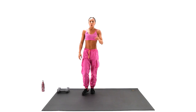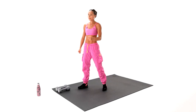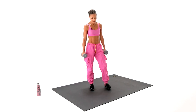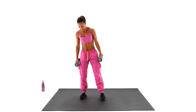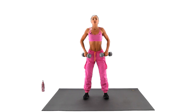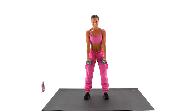All right. We have one more round of the deadlift, neutral grip row, high pull, and then our back pull single arm and courtesy lunges. All right, give me the best form you've got, guys. Knees soft on the deadlift. Shoulder blades connected. Ready, set, and here we go.